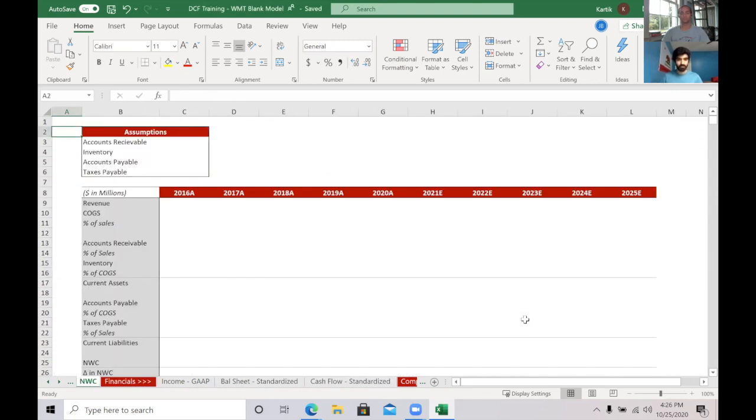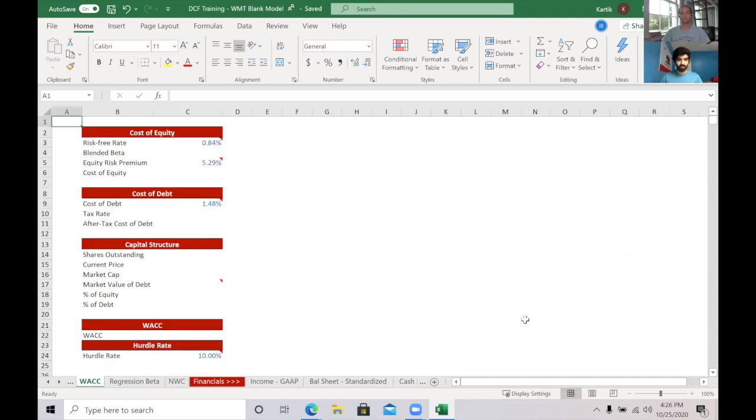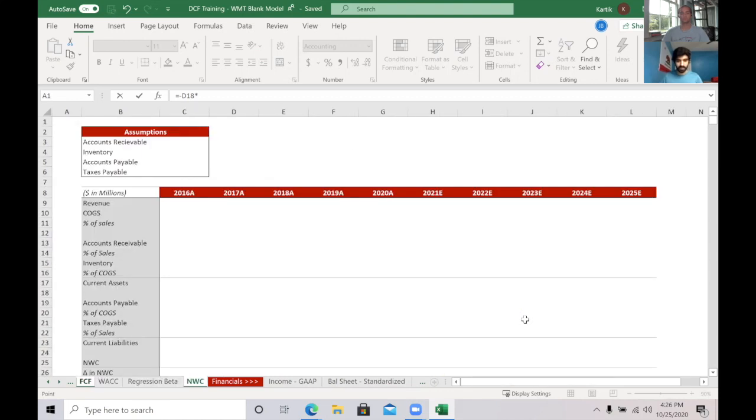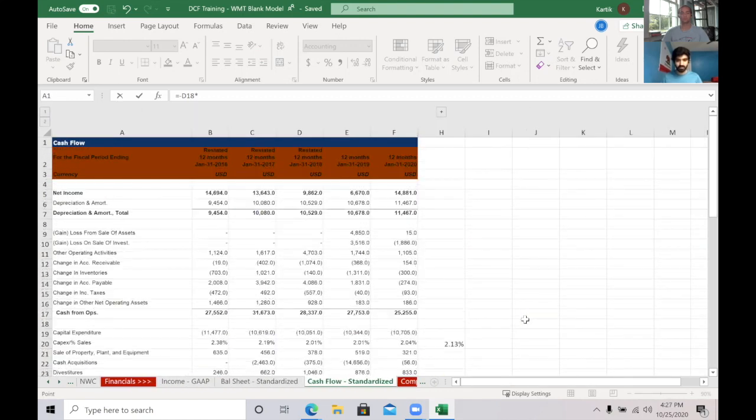Now, in the free cash flow table, we're just going to do the equals button, negative, and then the revenue number, multiplied by CapEx as a percentage of sales.